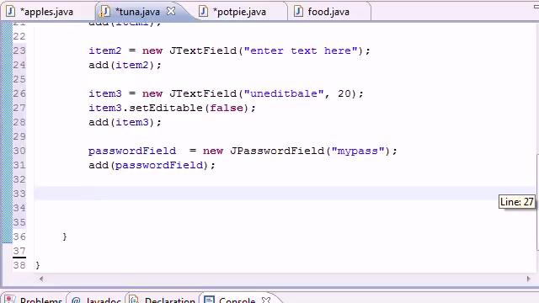The first thing that we're going to need to do is build an action listener object. So what this means is we have 4 text fields waiting on the screen, and they're pretty much dumb and they don't do anything right now. What we want is to add some brains to them and have them waiting on the screen, listening, it's called. And when you listen, you're just waiting for an event to happen. So right now they just look pretty. They're not even waiting for anything. So we want to say, alright, text boxes, listen for something to happen, and when that happens, we want you to execute a bunch of code.